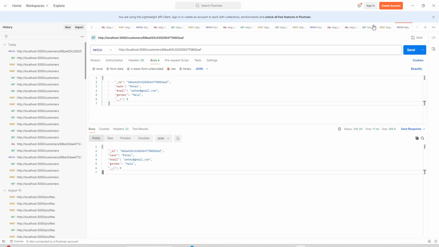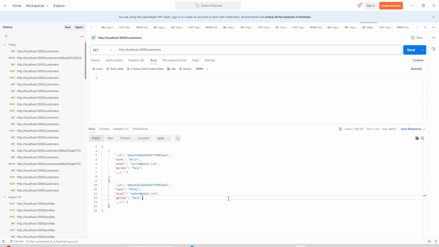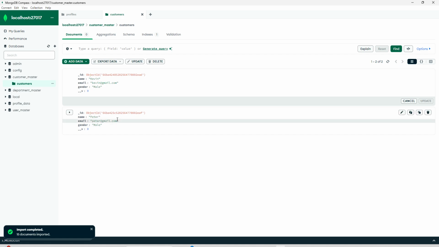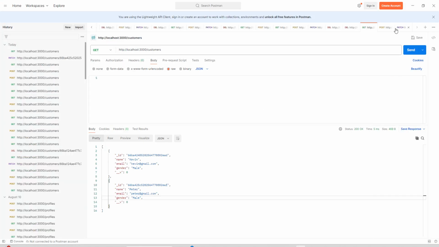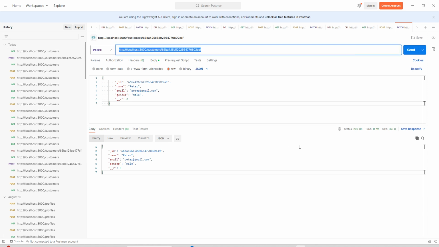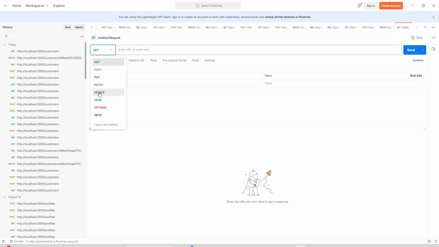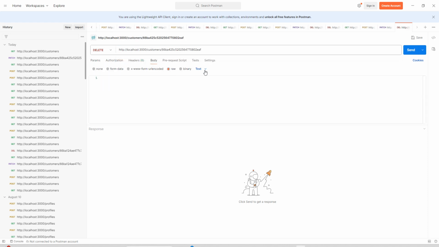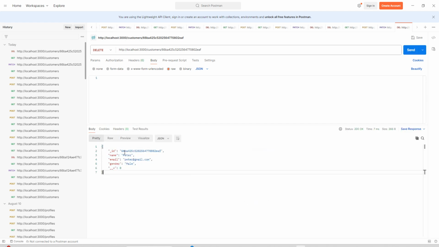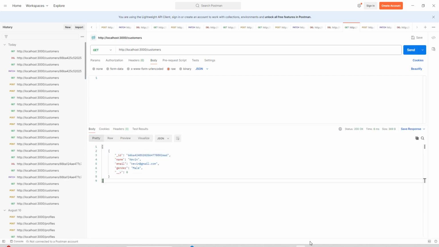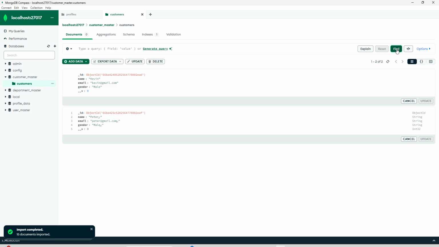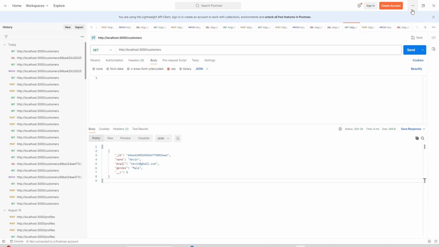Now we can see it is updated successfully. Let us check by calling the get method. Yes, it is updated, and same in the database. So our update is working fine. Now let us check by calling our delete method. For the delete method, we need to use the HTTP delete method, and we just need the ID. We do not require the request body, and we can see the record with Peter is deleted from the database. Now if we call the get method, it should show only one, and it is showing the same. If we check on the database side, Peter's record is deleted successfully. So fine, all our CRUD operations are working as expected.